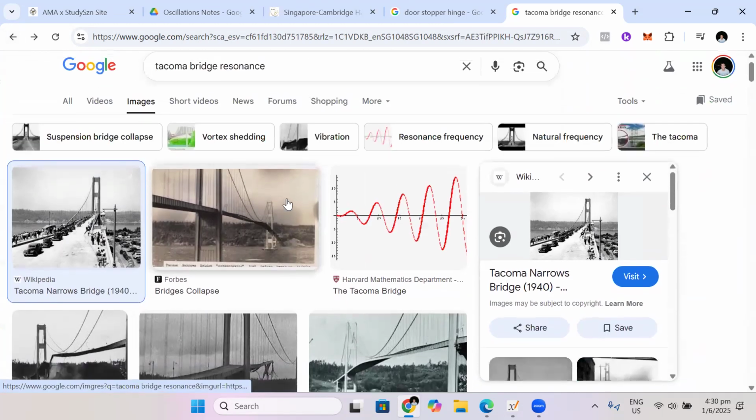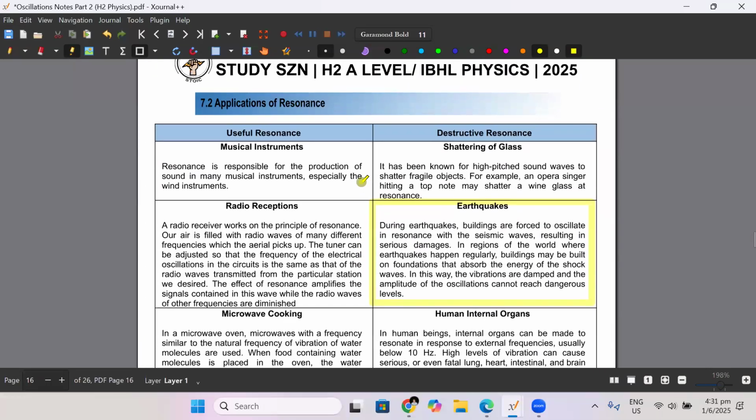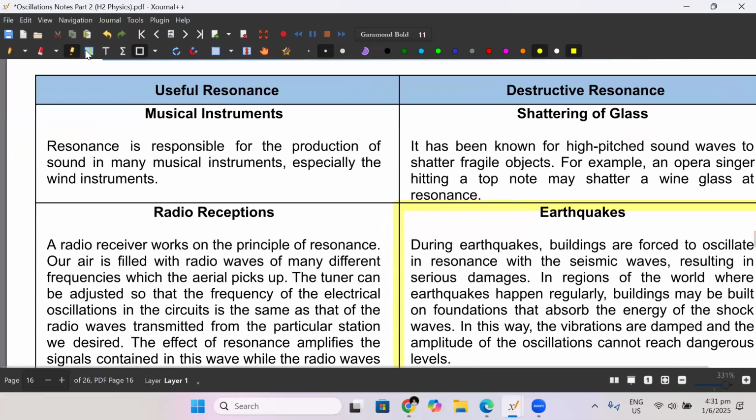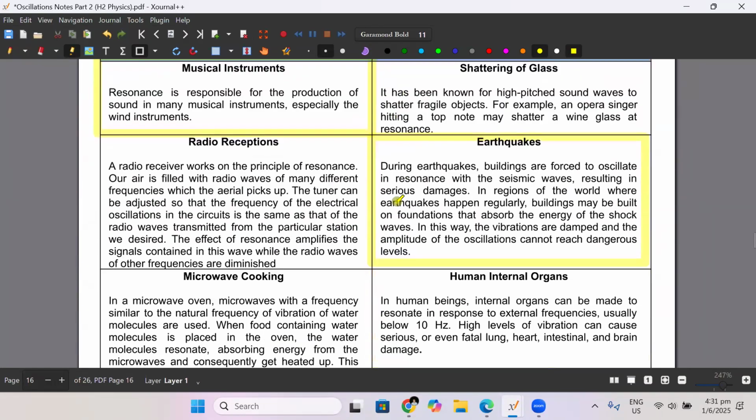On the other hand, what is an example of a good resonance? The easy one you can think of is a musical instrument. If you want to produce a particular sound tune, you can use an instrument and send in a sound wave that matches the natural frequency. You've learned this in another chapter called superposition, but I don't want to dive too deep into this, or this video will get even longer.